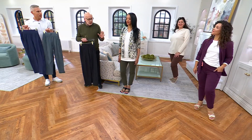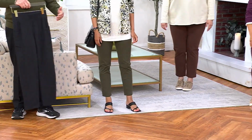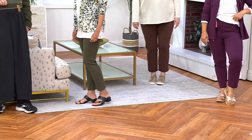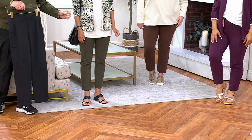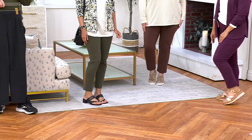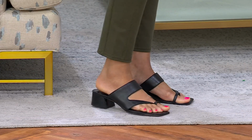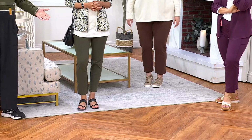Oh my gosh. Well, first of all, it's a slim straight leg and it's an ankle length. So slim straight leg means that you get a little ease. It's not a legging. It's not meant to be tight or restricting, but it does give you that slimmer silhouette. The ankle length is supposed to hit right at the ankle bone, but there's really no rules to where this pant should hit. It's where you're most comfortable and how you want to wear it and what shoe you want to put with it, right?